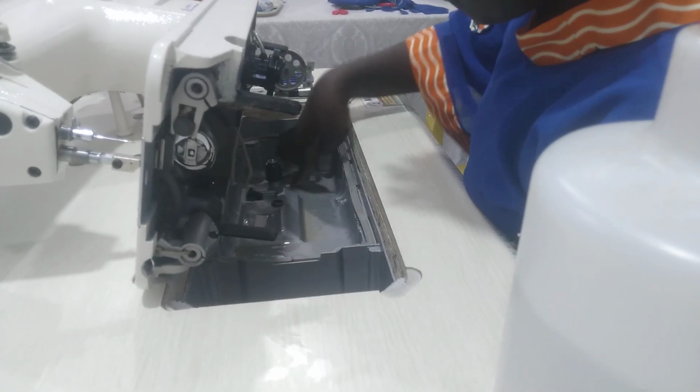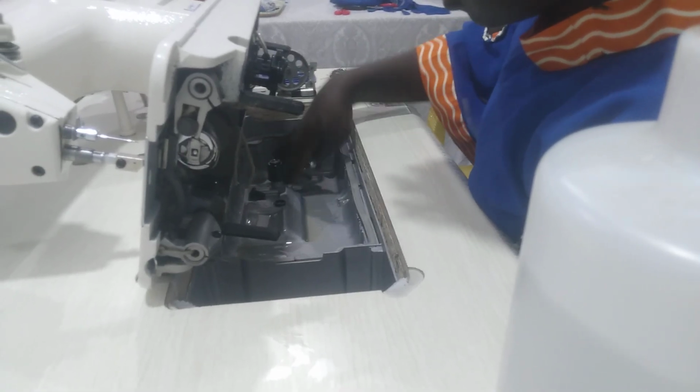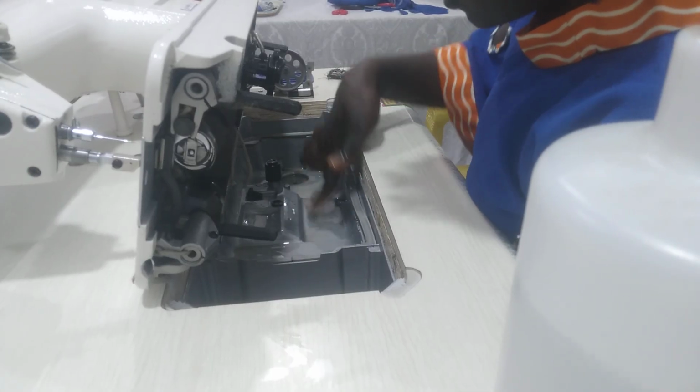Make sure your machine is off before you do all this. The machine should be off.